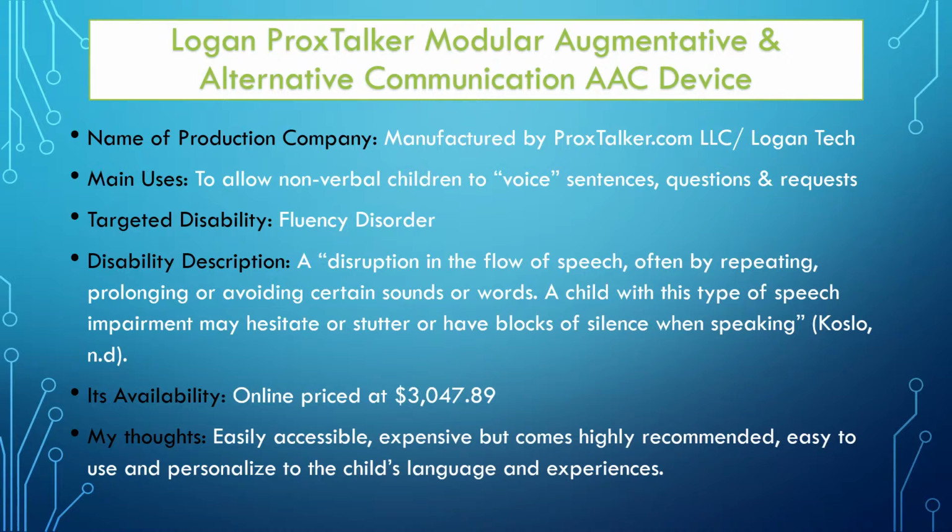Now, the fluency disorder is a disruption in the flow of speech, often by repeating, prolonging, or avoiding certain sounds or words. Therefore, a child with this type of speech impairment may hesitate or stutter or have blocks of silence when speaking. Its availability can be sourced online at a starting price of $3,000.